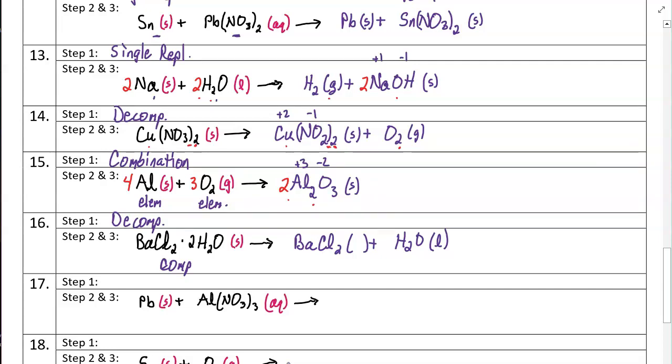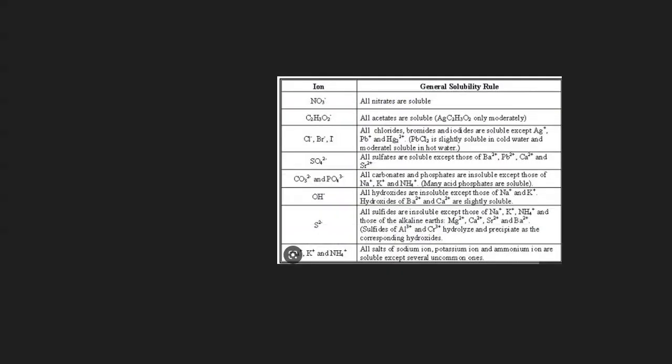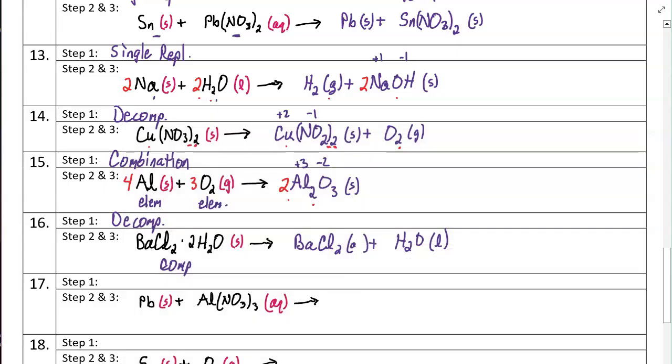Now, is the barium chloride a solid that settles out of that water, or is the barium chloride going to dissolve into that liquid water, in which case we will say aqueous? So let's look at our solubility table. Chloride is the third row down. All chlorides are soluble, except for, but it doesn't list barium as an exception, so it's soluble, it's aqueous. This is balanced, and just getting that 2 in front of that water.